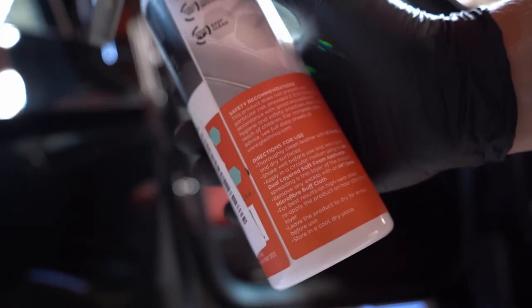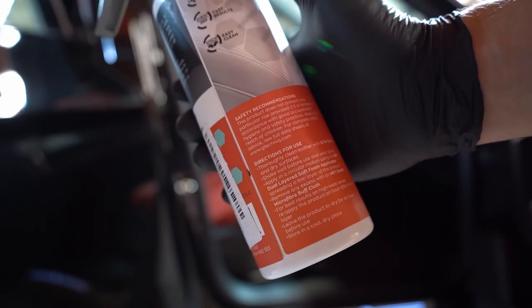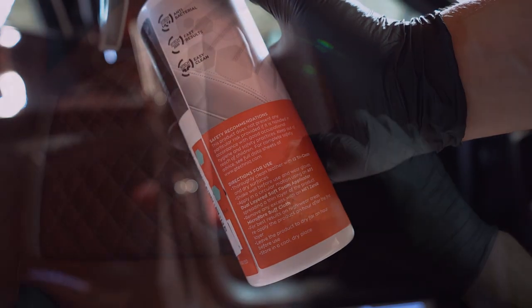We're going to be using Leather Guard from G-Technic. Very basic and straightforward product to use that gives a lot of benefits. Just go ahead and wipe down an area with an applicator pad, come back after a little bit and wipe off any excess. It really is that straightforward, and you get UV protection, you get protection from color transfer, as if you were getting in and out of a vehicle and dye from your jeans gets on it. Just a really easy and good product to have on hand if you want to keep your leather seats or armrests and stuff in good shape.